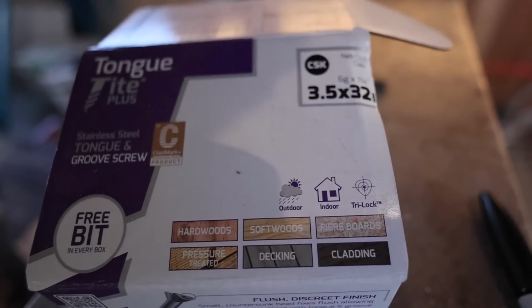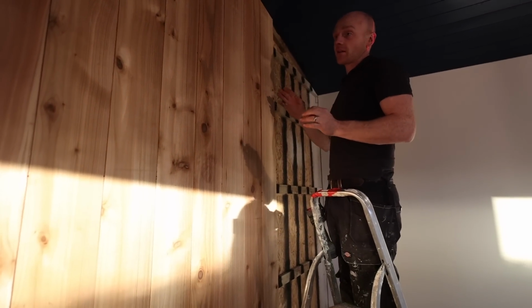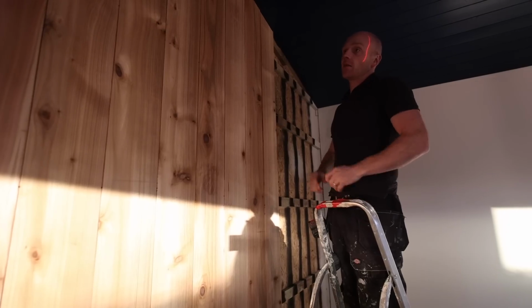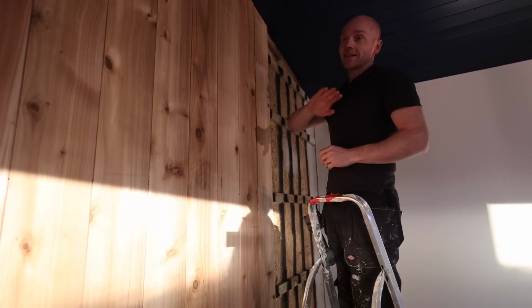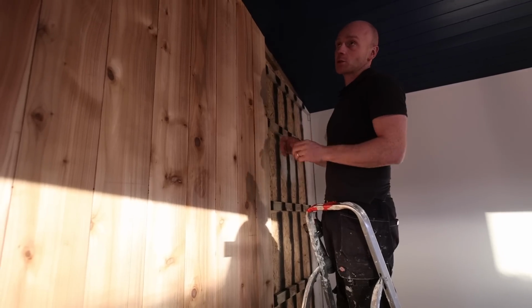Cladding screws. These are the cladding screws. So what we ended up doing, I thought there's no way about it apart from face fixing, which is probably the wise thing to do. They were going to be rough sawn boards to start with, so I was going to nail them, mark it all up nicely, nail them nice and level and just make a feature of the fixings.